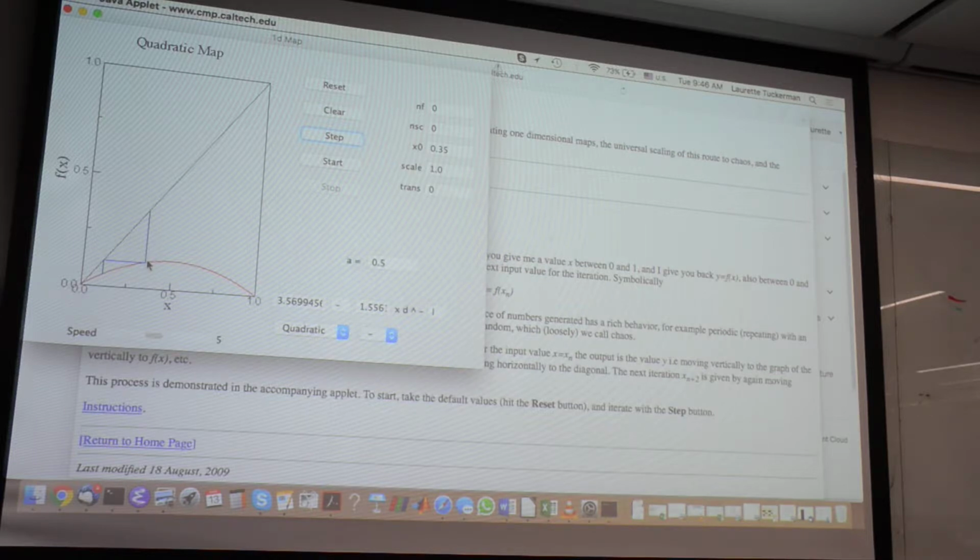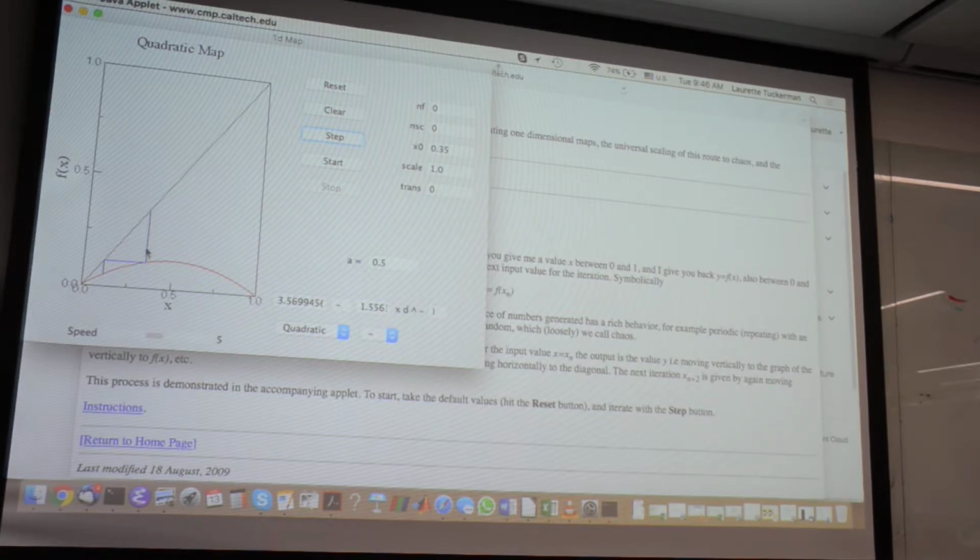This is the opposite convention than the one I've used. The black here is the diagonal, the red is the function. You might never notice that if I hadn't told you, but I'm telling you. So we went from black to red, we went vertically, and then horizontally, and then vertically. Anyway, you can see it's converging to this single fixed point. There's one fixed point here, that's the intersection of the curve with the diagonal.